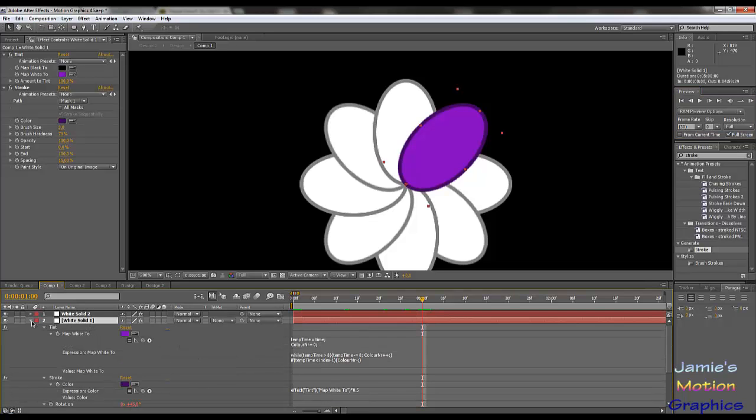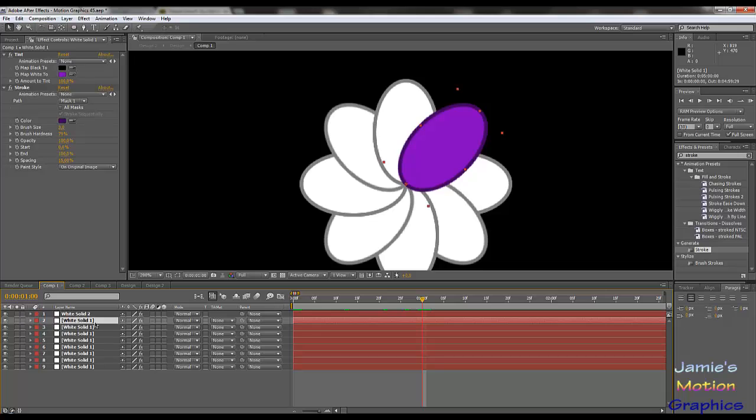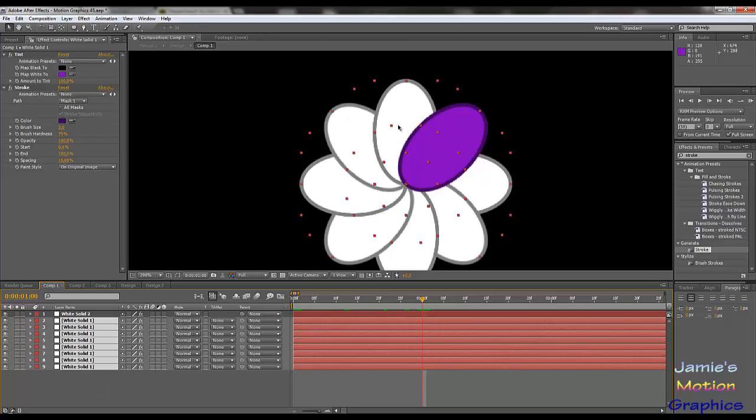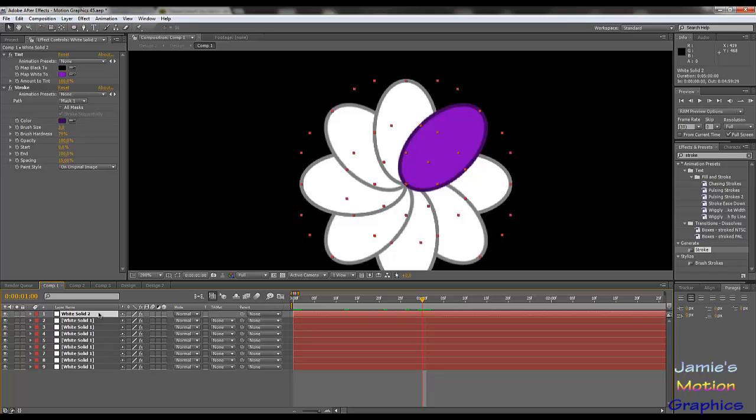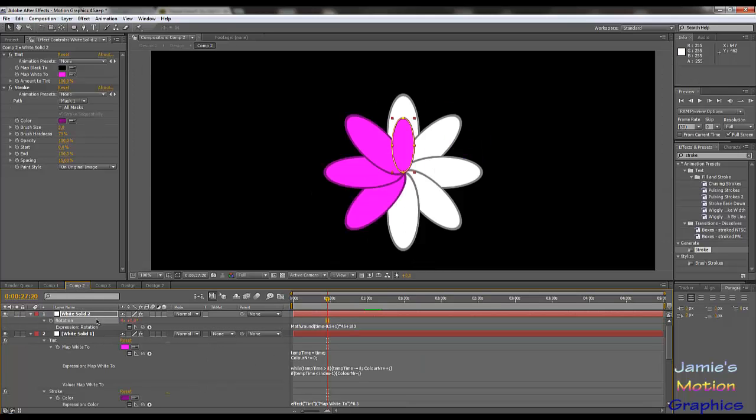This second one, you can see the difference. The second one is copied 8 times to represent the 8 leaves. And then the 9th one, as I said, is the growing one. But these 8 need to be up at all times. So I just duplicated the entire composition. And the only thing I changed is the scale.